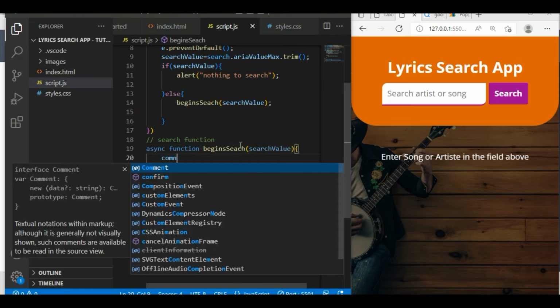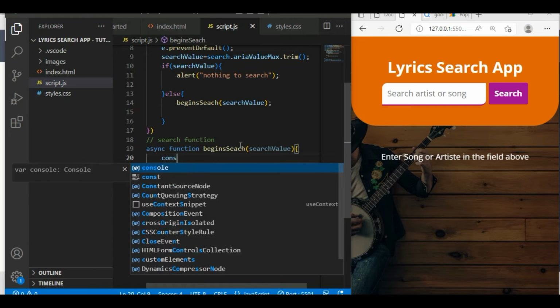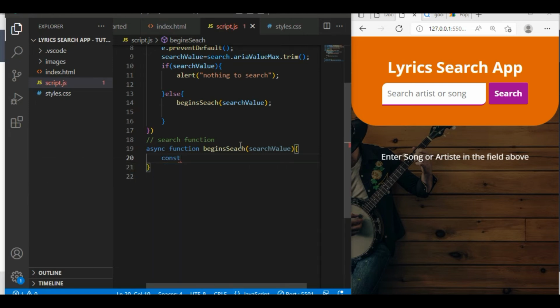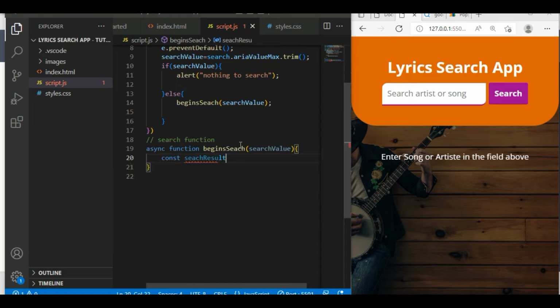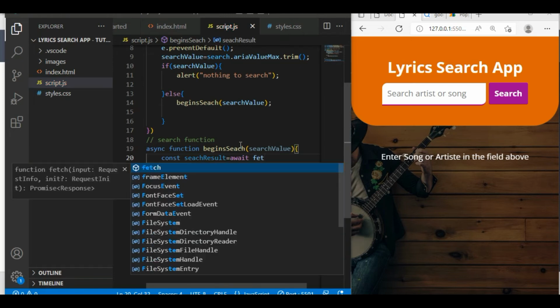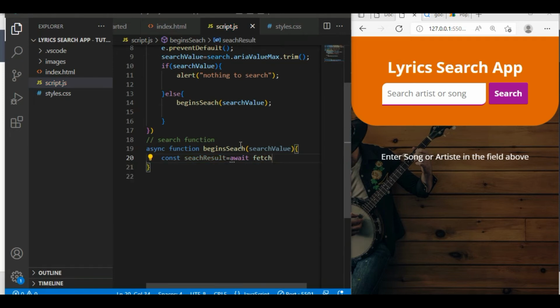You set const, like that: const charts result. Await, that means await fetch API, like that. Use a template string, API URL.